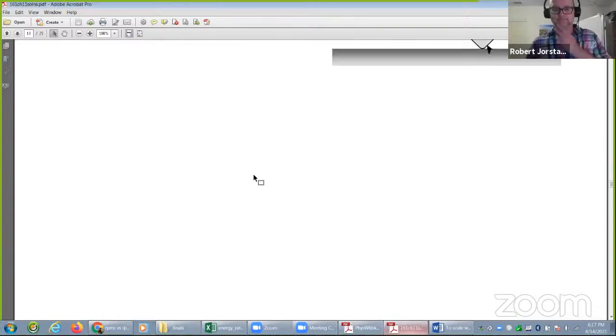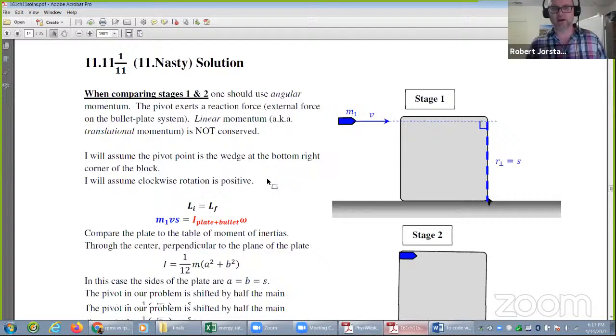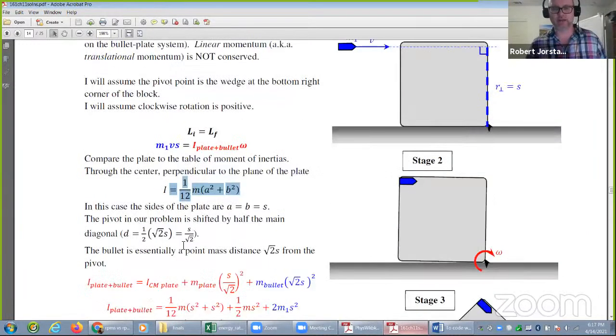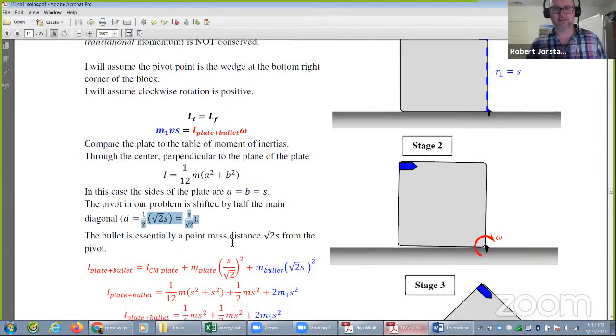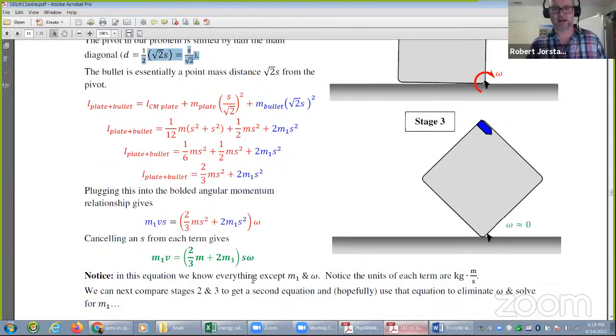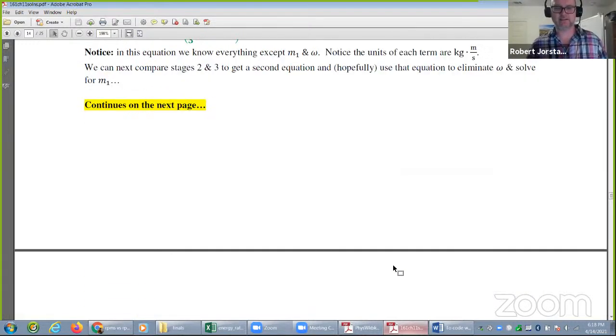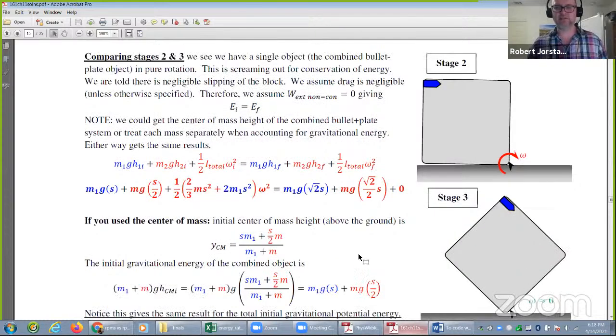Sorry about that. Okay, we got the lever arm. Here's the moment of inertia of the plate. Here's all this stuff drawn out. That gives us a nice simple relationship between omega and v. Got it. So it turns out it does simplify quite a bit eventually. Notice I checked the units. Next, between stage 2 and stage 3, this is where it gets nasty.